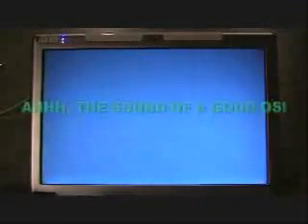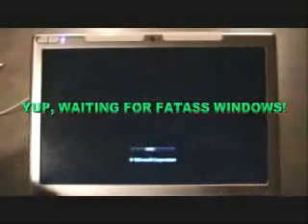Let you guys experience this for the full effect that it is. Interesting that the Axiotron Quick Clicks keyboard is still on while this is restarting. And it should be coming on to Vista here. Almost like watching paint dry, isn't it? And there we go — there's Vista booting up. So we got Vista on a Mac tablet. What could be better?